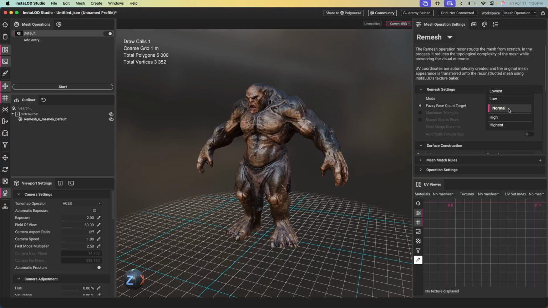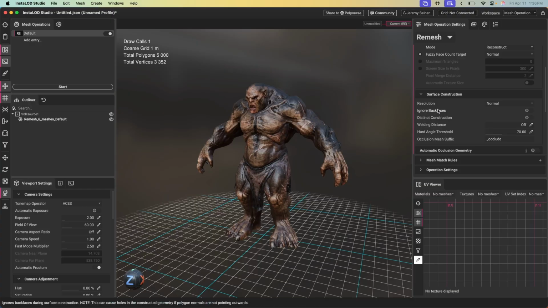So you can think of normal as pretty good for up close and for real-time destinations. Then if you go to low, or lowest, that can be optimized for LODs that are more distant from the camera, or you need to crunch down some more of that polygon count or get a more simplified mesh. And then for high or highest, this can be really helpful for offline rendering. You can do some really nice reconstructions for offline renders and get beautiful detail while also being able to optimize any polygons that are really unnecessary for that particular destination.